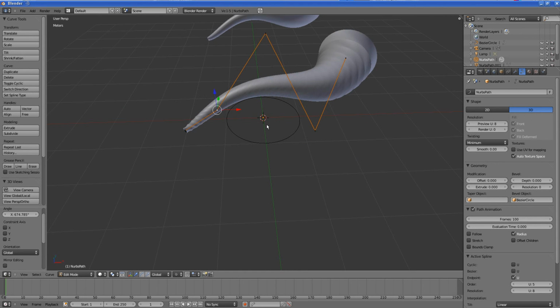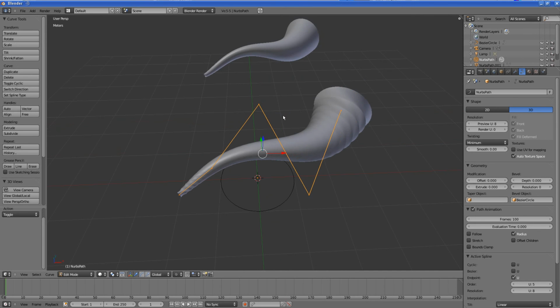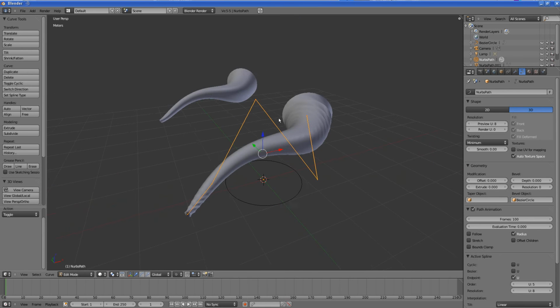Okay, you can also select all the control vertices and press Control T. Normally if you select everything, the effect may not be that apparent. So let's select this, Control T. There you go.